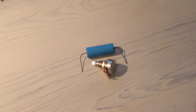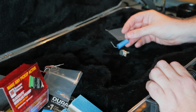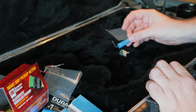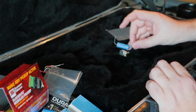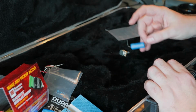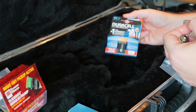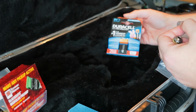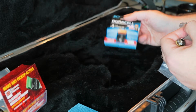So I'm excited to hear what that sounds like when it gets put together. And also if I have space for mounting this in the guitar, but we'll find out eventually. And that is of course also why I need the batteries, because it's gonna be an active kind of guitar with the preamp.